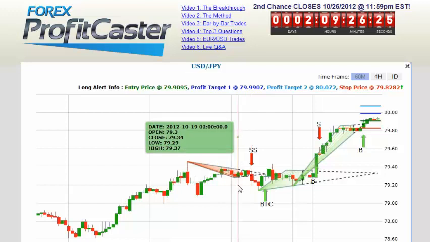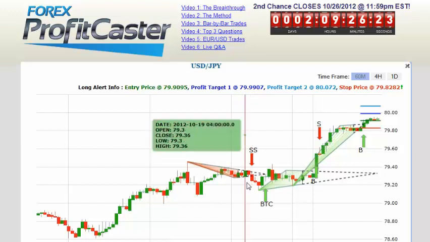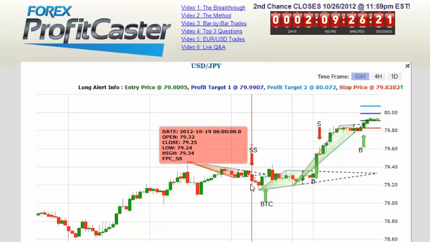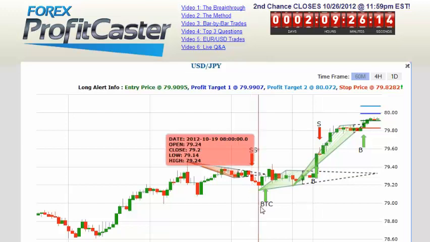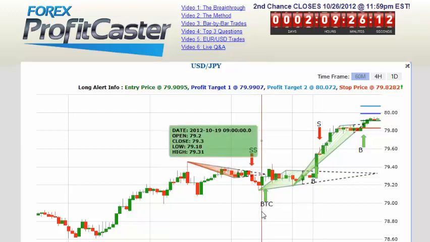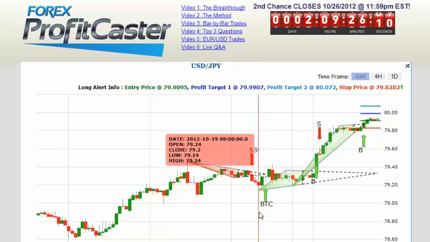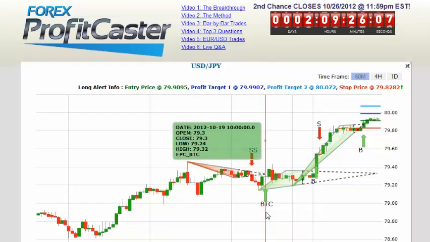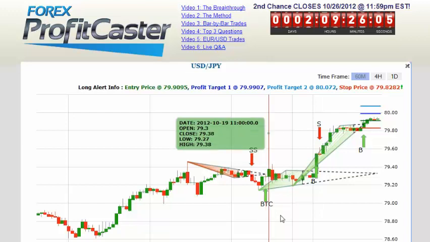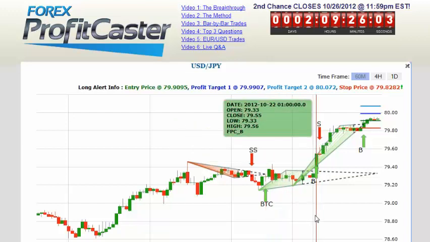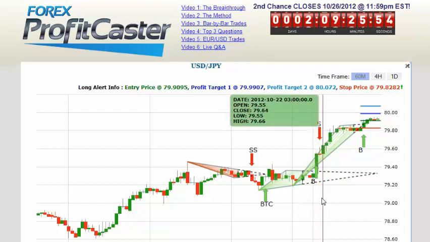So here we've got a sell short red triangle on the hourly chart back on 10/19 at 6 a.m. Eastern, and you can see the market dropped nicely in a matter of a few bars, had a quick profit, hit the profit target on the first half position, and got out on the second half at around break even. And then following up a few hours later, a buy on 10/22 at 1 a.m. and that one hit profit target 1 as well as profit target 2.